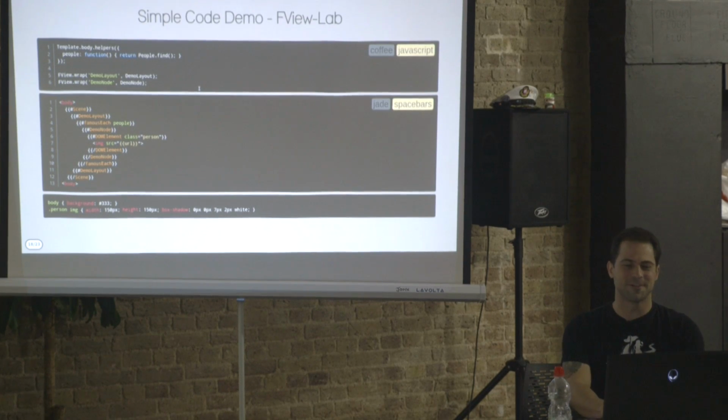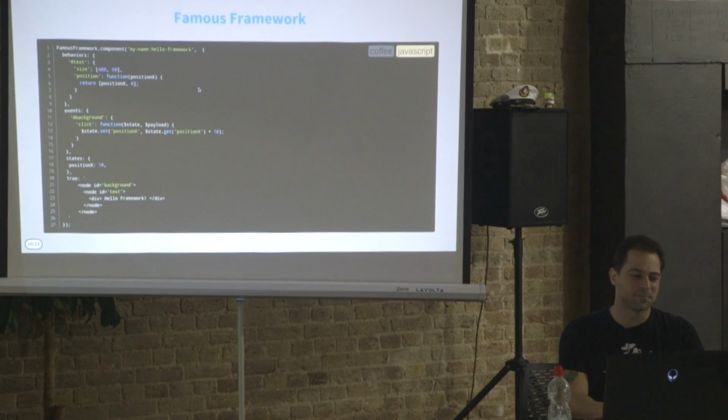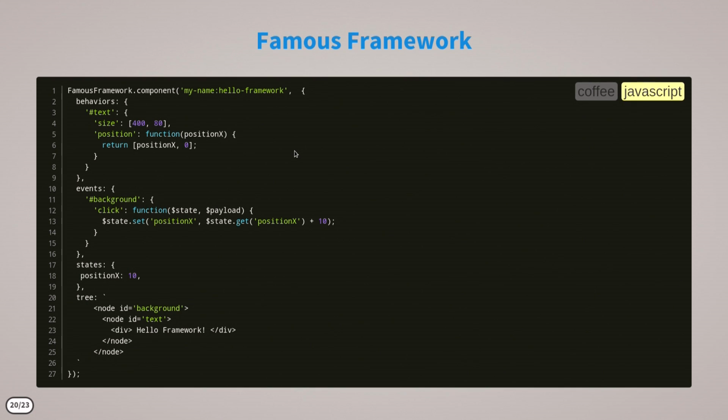Thanks, guys. So yeah, as I mentioned, it's in the demo. This is also backup in case things didn't work. And yeah, briefly about Famous Framework. At around the same time that I started working on Famous Views for Meteor, a guy called Zach Brown started working on Famous Angular for Angular. And obviously, we all drew the same conclusions and arrived at the same kind of setup. And now Zach works at Famous, and together with his team, he's made something called Famous Framework, which also helps you design things on the pure Famous level in a similar kind of way.